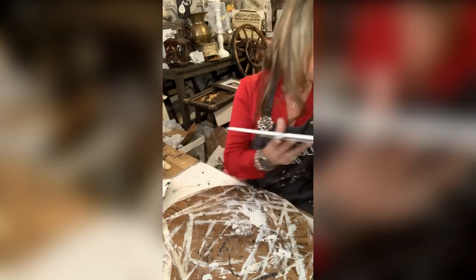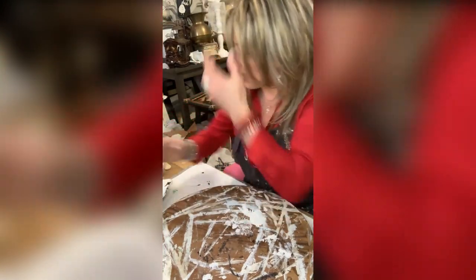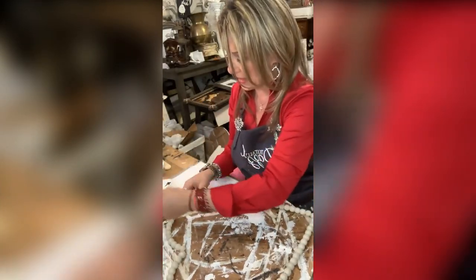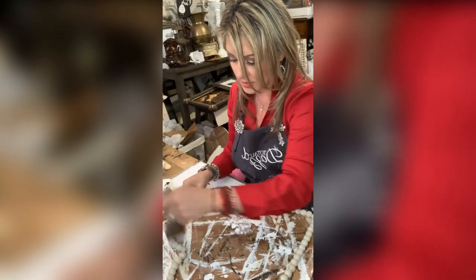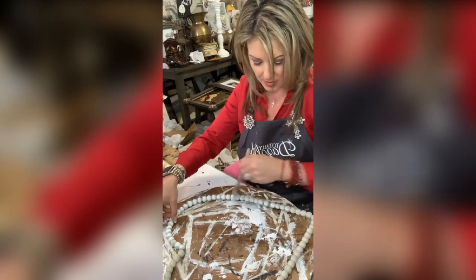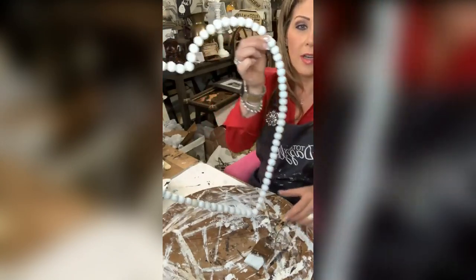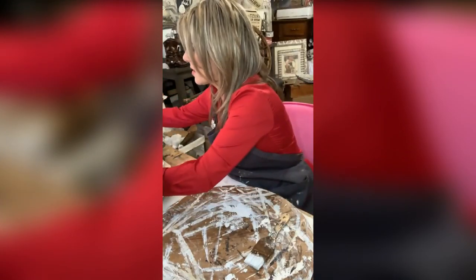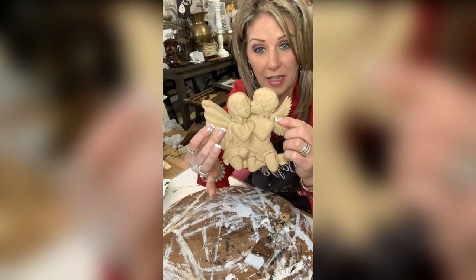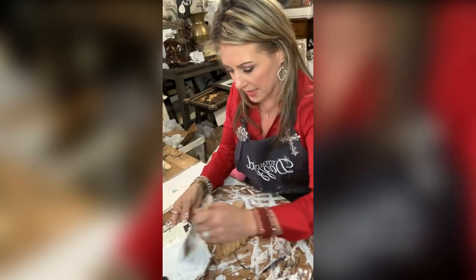I'll put that off to the side. I also have this heart that I'm going to use — I don't know if I can paint it very well, so I'm just going to kind of dry brush some paint on it. It's just a little wooden bead heart. I'll put that off to the side. Now I have this cute little figurine — I don't know, it's like an angel and a fairy, it's from Would You Ben — and I'm going to paint this entire thing.